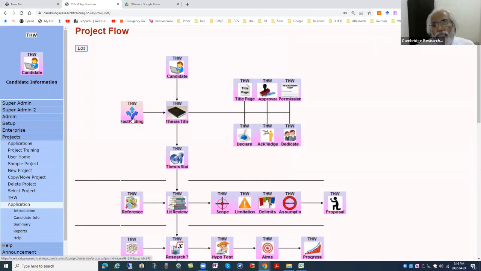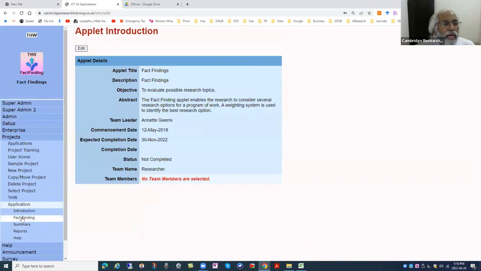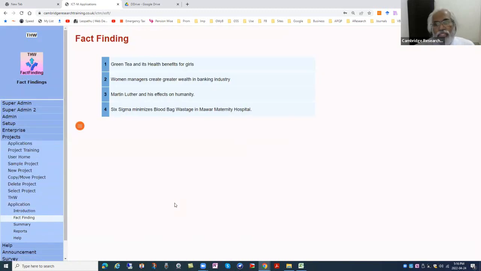Then we have fact finding. For masters or for PhD, you want to know what is the best area of research for you. So here I have a few examples. Let's say I want to consider a research topic of green tea and its health benefits for girls.